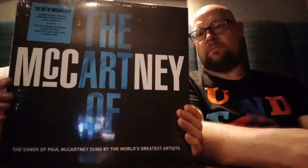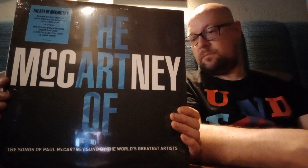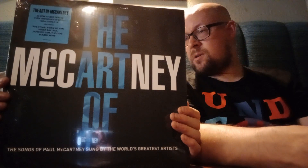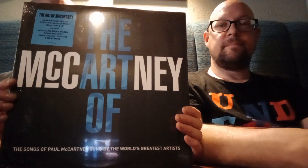The Art of McCartney — this is a double, actually triple vinyl of approximately 34 covers of Paul McCartney songs by bands such as Billy Joel, Bob Dylan, Kiss, Def Leppard, Cheap Trick, Wynonna, Willie Nelson, Barry Gibb, the Bee Gees, Steve Miller, and Perry Farrell. This one was complete barking at £3 on vinyl, which means I believe I've just swapped you for the Elvis soundtrack. That's a really nice item to pick up if you're into vinyl. This is Souljacker by the Eels — the double CD featuring the extra disc. I don't think I've got it, so there you are. That's the last CD I bought in my 49th year.